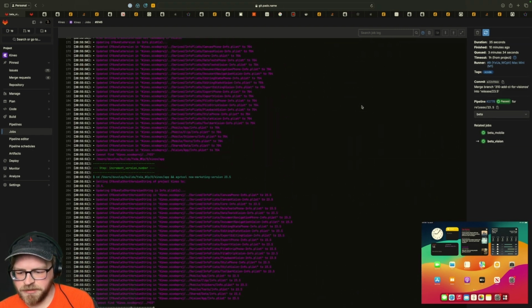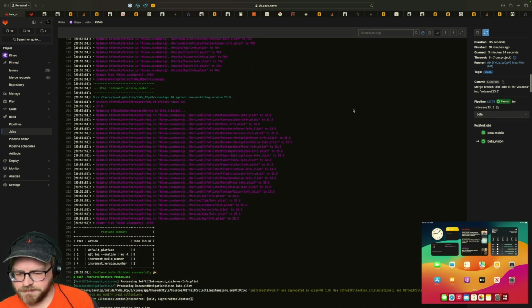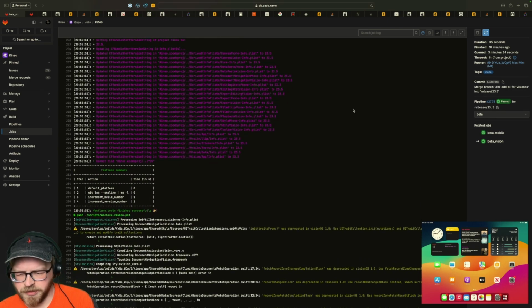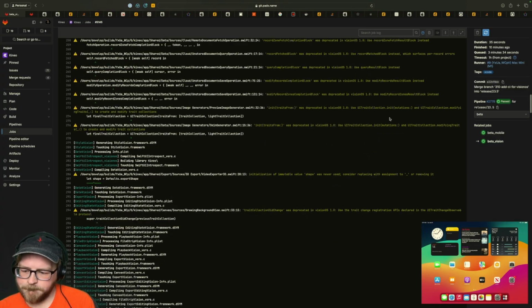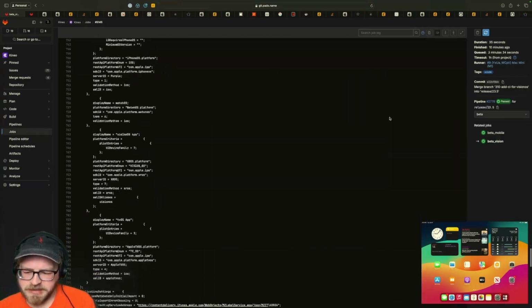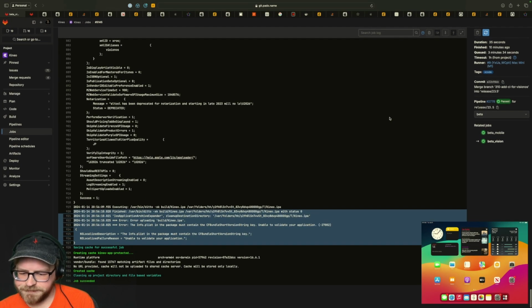We did actually increment this version number though this time to 23.5 instead of 24.0, but that's actually expected because we never renamed the branch. But it still didn't upload. The info plist in the package must contain the CF bundle short version string key.